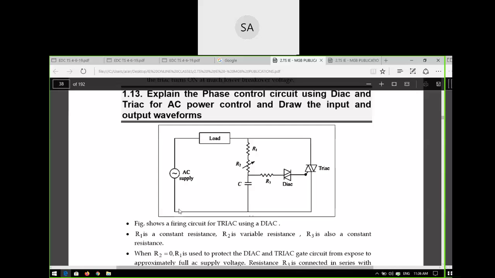So next, what will happen after pi? You have pi plus alpha as the conduction angle. After 2 pi you have 2 pi plus alpha as the conduction angle. So where alpha is the firing angle, there you can start the conduction. So alpha means the state at which the TRIAC will trigger on.